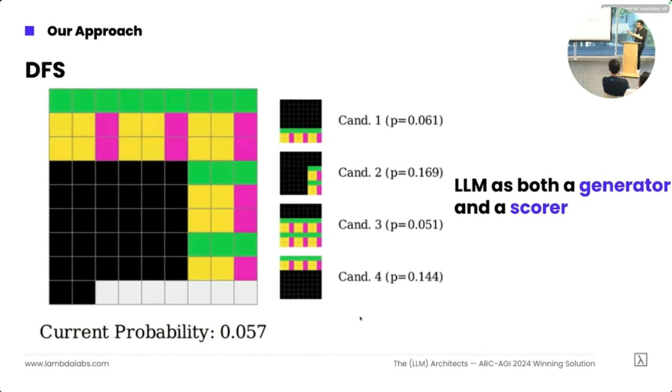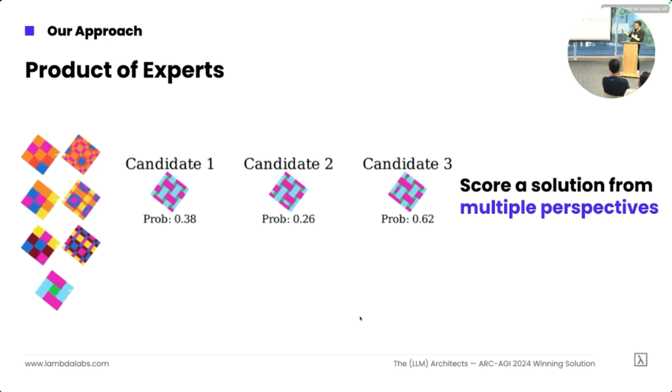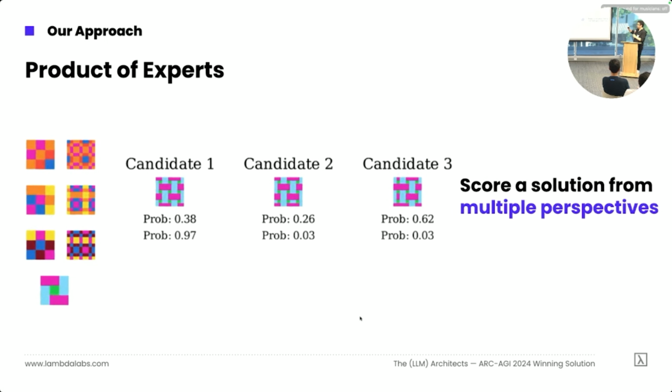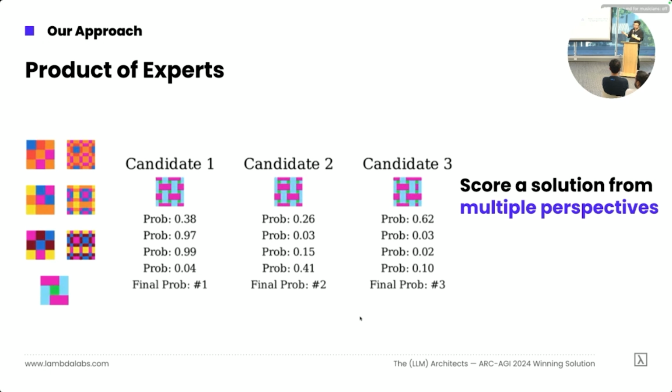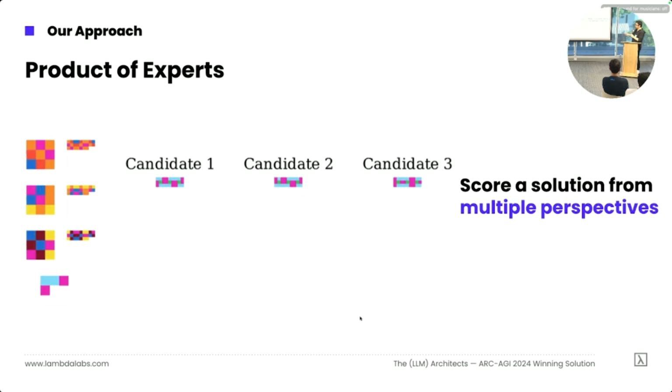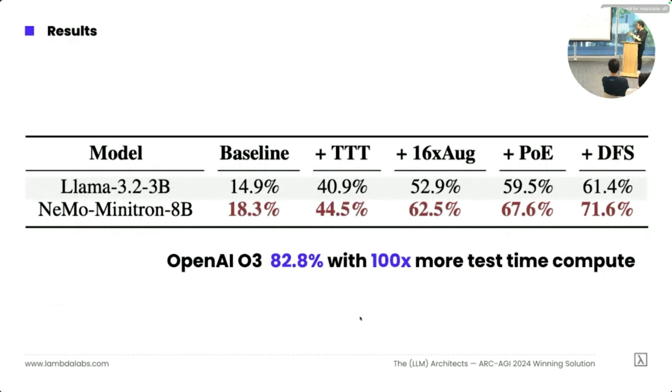That will give you different scores. So we think, why not just do data augmentation on both the input and output? So let the LLM look at the question and answer from different perspectives. And for each perspective, you will have a different score. And we aggregate the scores from all the perspectives. That gives the LLM a more holistic view and a better chance to pick the best answer. So this is the key. If we do that, we are able to boost the performance up to 70.1%, which is the final solution that enabled us to win the competition.